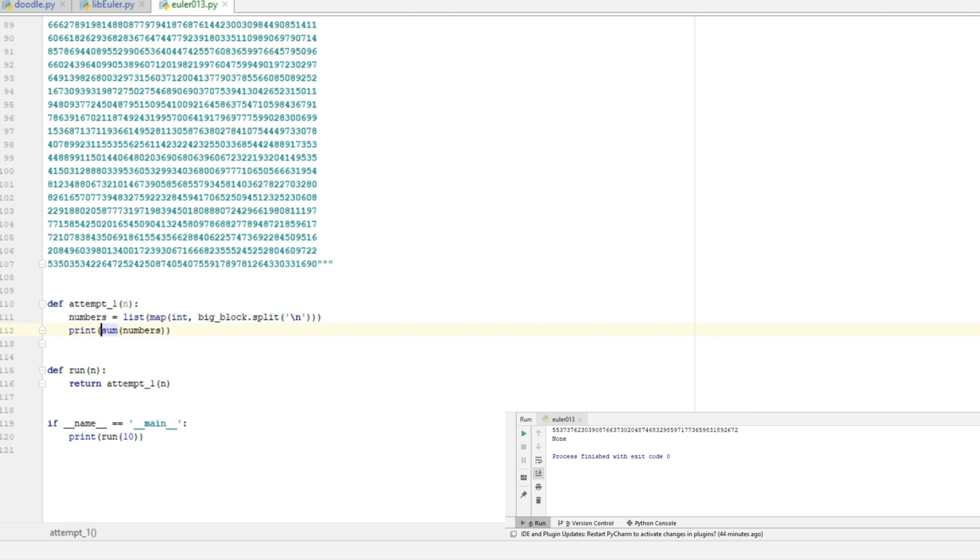Now we are not interested in the entire number, but we are interested in the first 10 characters, so we can take those by converting it into a string, and then slicing that string, which basically is a list, taking a slice of 10 characters off the front end. So if we rerun this, then we get the correct answer.